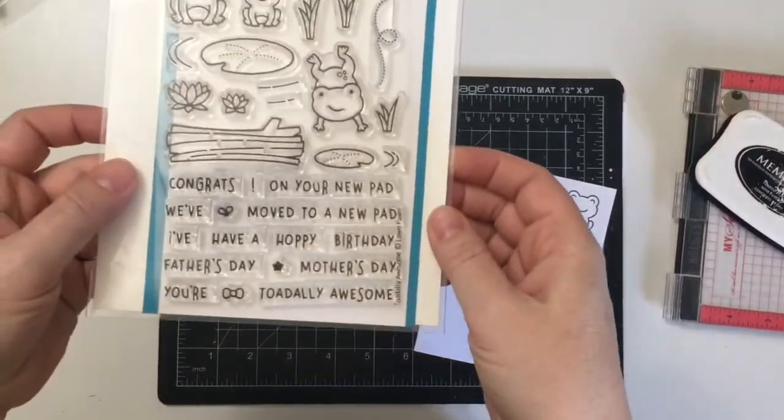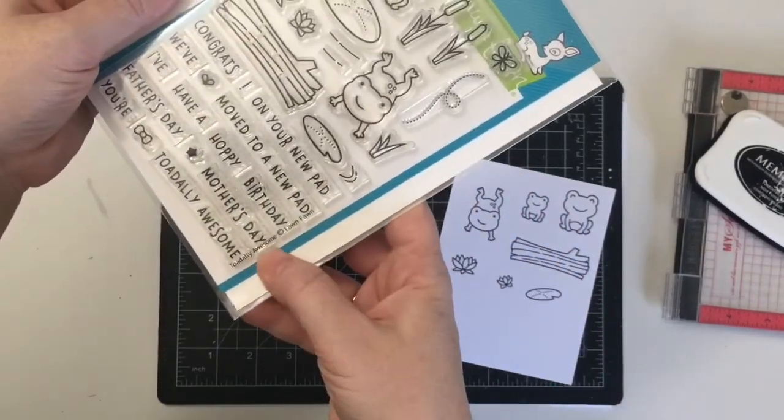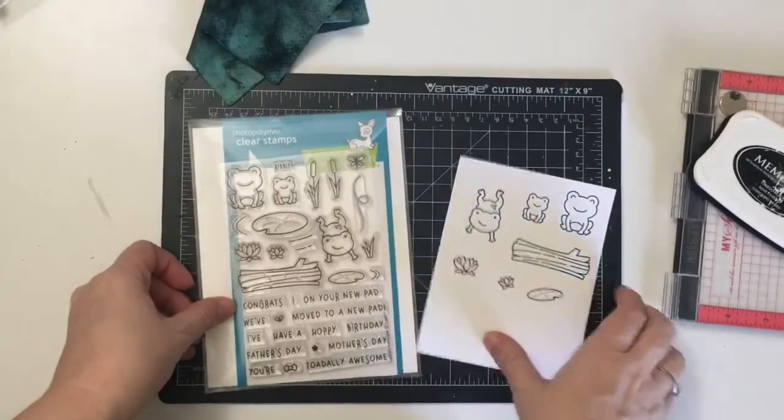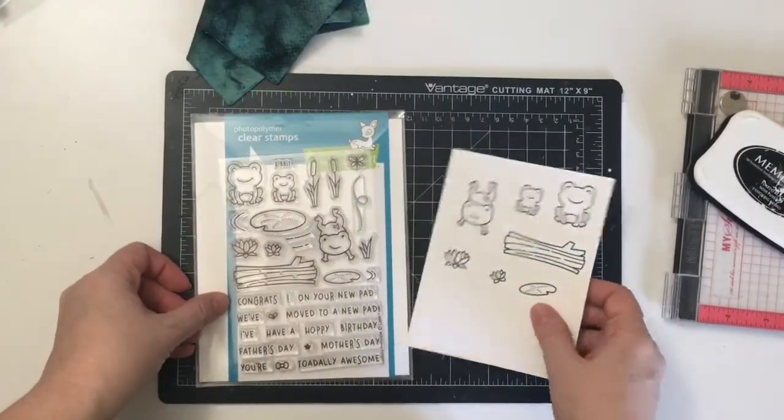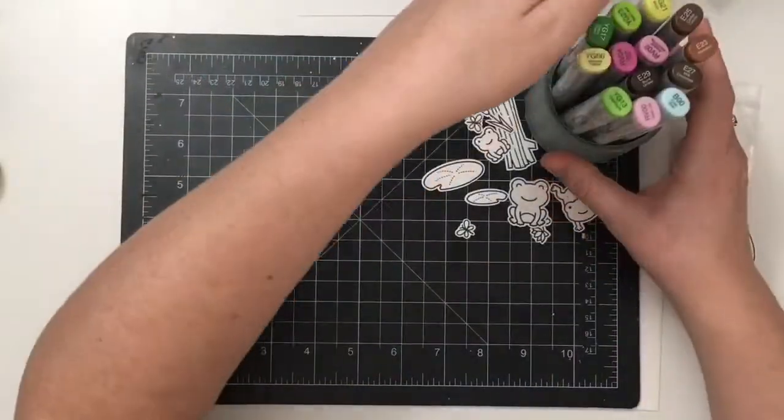I'm back with a new card video. This time I'm using the new Lawn Fawn stamp set, Totally Awesome. And this is what I've stamped out so far to get ready to color. So let's go ahead and get to it.